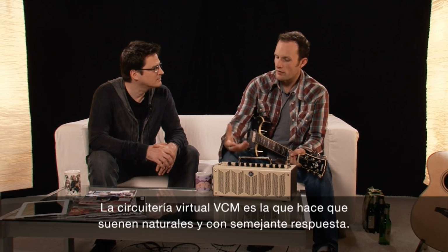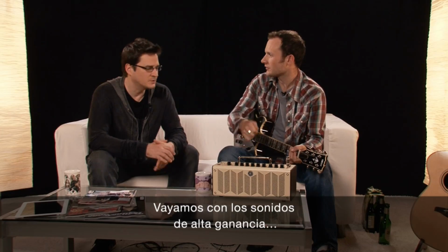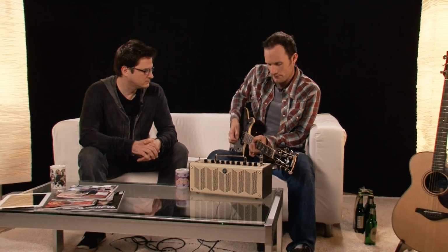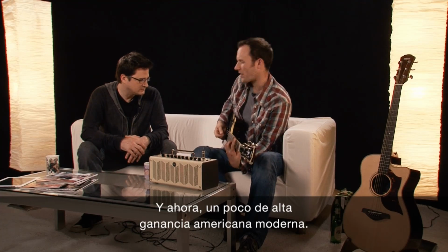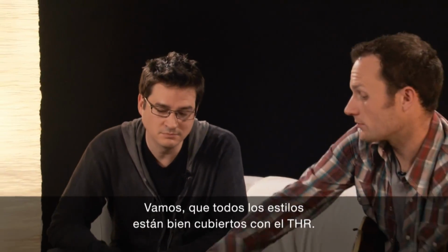And a big part of why they sound natural and sound like real amps is because of that VCM thing and the way that it's responding properly. So you've got the low gain stuff. Obviously we've got some nice high gain stuff as well. There's a real smooth British sort of high gain sound, and an ultra high gain, kind of modern, crushing sort of American high gain sound. All the bases pretty much are covered in there.